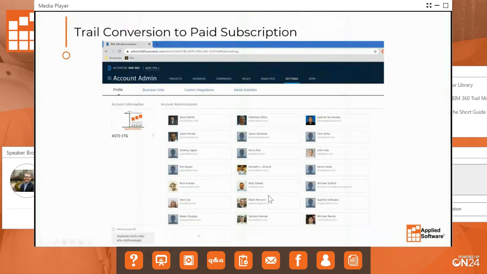One of the main things that we want out of your BIM 360 account is going to be your account ID. So I brought up our example here, and at the top, you'll see in between the admin slash and the settings slash, that alphanumeric code is your account ID. If you're in any admin activity within BIM 360, that's how you can get access to that number. Additionally, if you're in your account admin and you go to the settings tab, and the first tab that you'll land on is profile, down in the bottom left here, you'll have the ability to click this view account ID. This is really the only piece of information that you'll need to supply ASTI with, and we can convert that over to a full paid subscription for you.